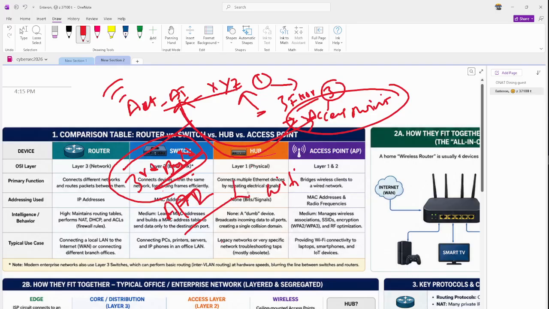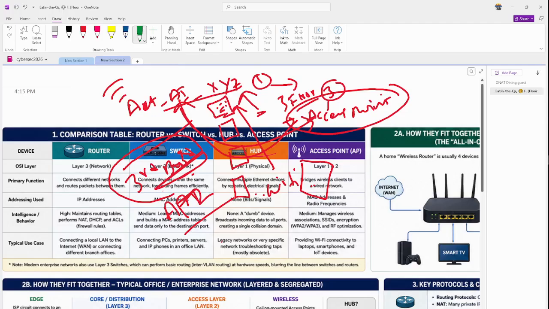Means this is our building, 1, 2, the third one. So you are getting access. This is the ground floor, first floor, second floor, and third floor. So you have configured an access point here. So if I go up, then also I will get it.